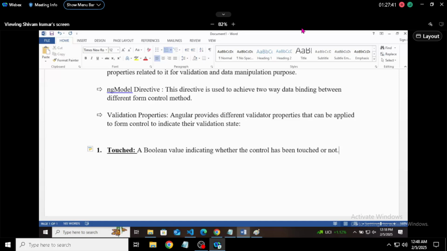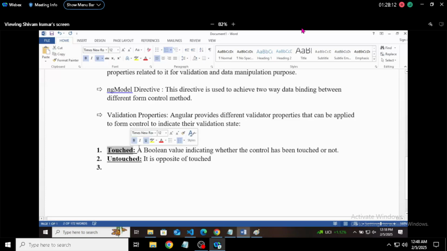Means if you have defined some control, whether you have used that control or not. Touched means using that particular control. The second one is untouched, which is the opposite of touched. Means whatever value touched is returning, let's say touched is returning true, what will untouched return? False. It is the opposite of touched.